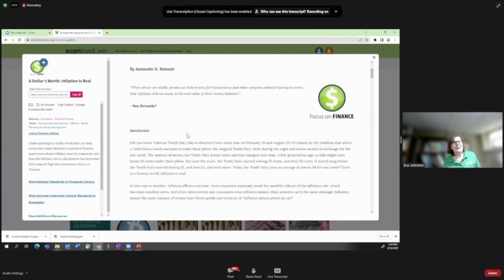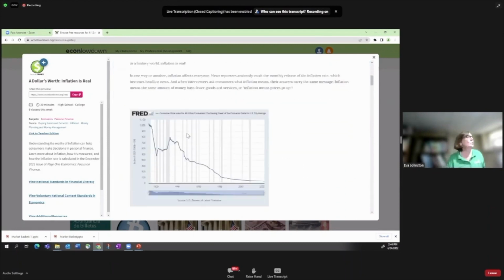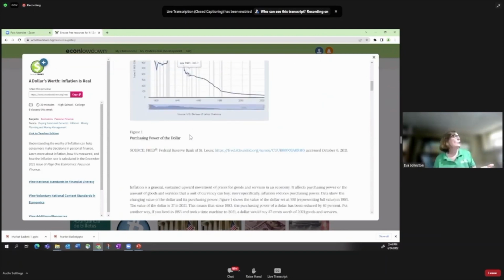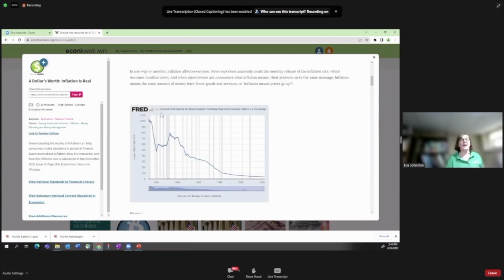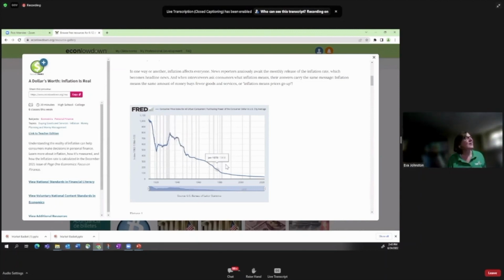So if you wanted to see what is in this particular page 1, you can just scroll down through it and you can find it. Incidentally, you can see that, yes, it does have the FRED graph. And one of the nice things about FRED graphs, this is a whole other story for another day, is that if you create a free FRED account and create graphs that you want to use, they will automatically update.